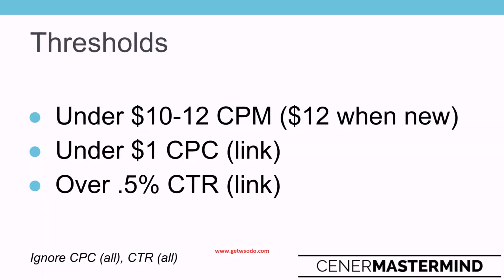If you get 2 out of the 3 meeting our threshold or beating the threshold, right? Let's say you have a $5 CPM and a 75-cent cost per click, but the ad was negative. Well, what do you do? You absolutely turn off the ad, right? Because the only thing that you're making decisions on in terms of keeping your ad on or off is profitability. Okay, but now that we've met 2 out of the 3 thresholds here, now I've determined that this product deserves 1 more chance. Okay, this is basically my 1 more chance test.